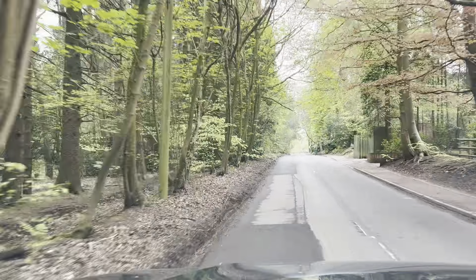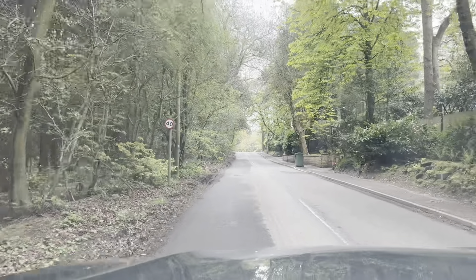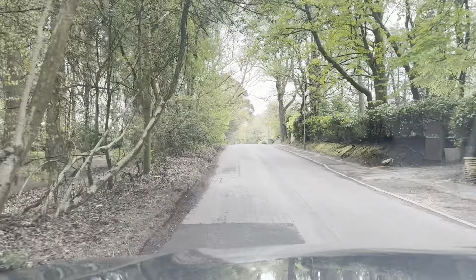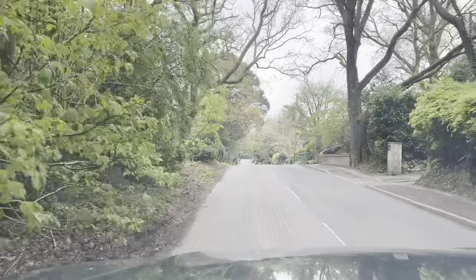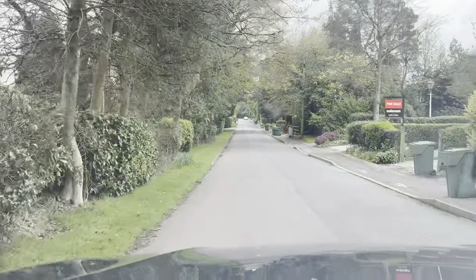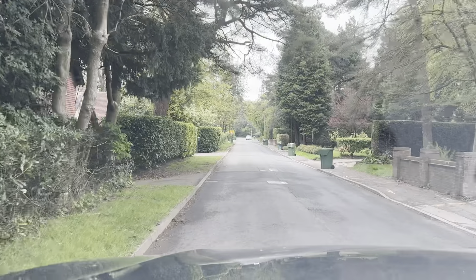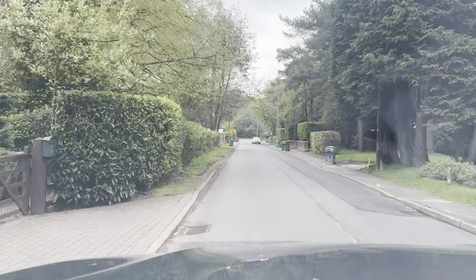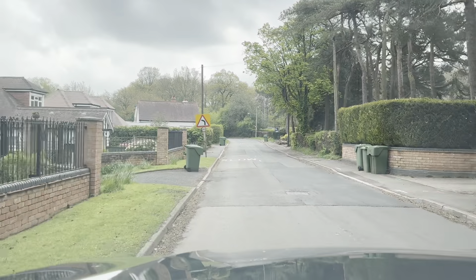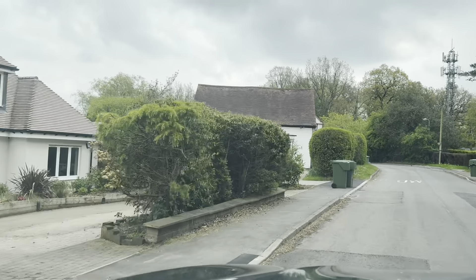I'm going to drive through slowly so you can see some of the houses here. On the right we do have some beautiful properties. Just to remind you, we are on Monument Lane. It did say that the road was closed further down, but we'll see as I continue down. If it is closed, we'll just go back up to Lickey Road or something and into Barnt Green. So we are still in the Lickies, in the Lickey Hills. You might be able to see some of the houses here — it looks like it was bin day today, Wednesday. A very, very nice road to live on.